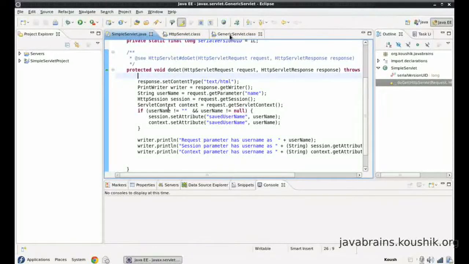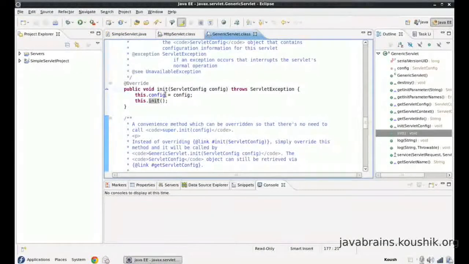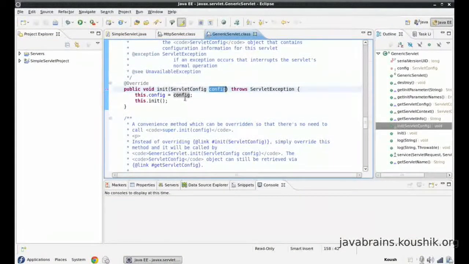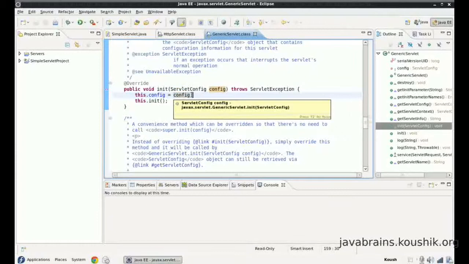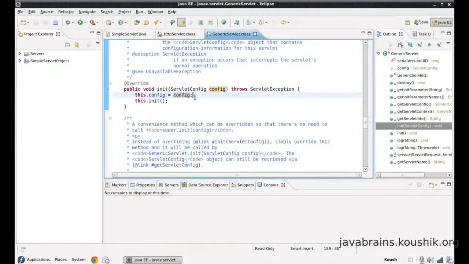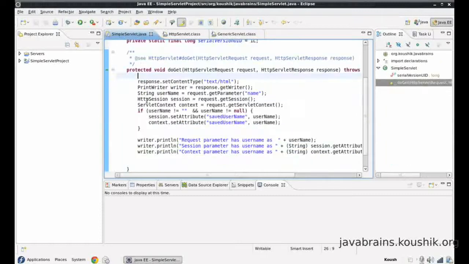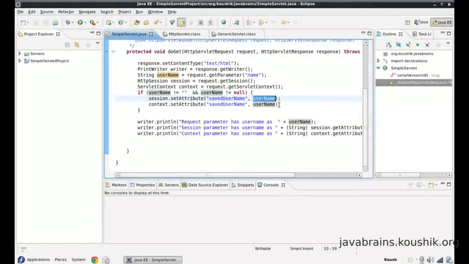Another thing that we get as the end product of this init method is of course the ServletConfig. So what is the ServletConfig? It is some configuration values that you can predefine, and this ServletConfig object will contain that configuration parameter. So let's say, for example, I want to have a username being passed to this servlet as a standard variable. Instead of doing all this, when I'm taking this username as a parameter, I want it to be by default a particular value, so that whenever the servlet starts, that username will be available inside the servlet.